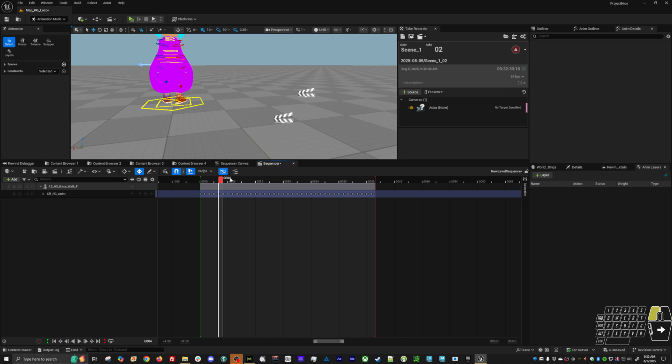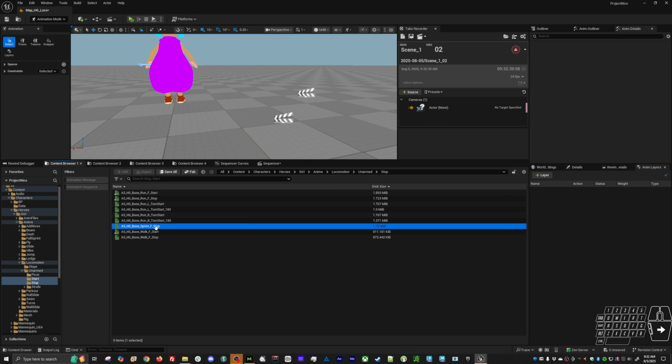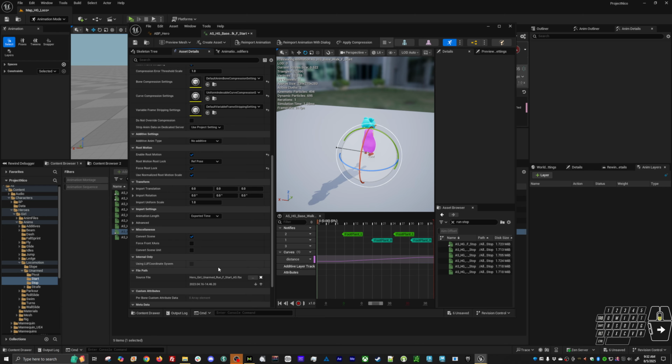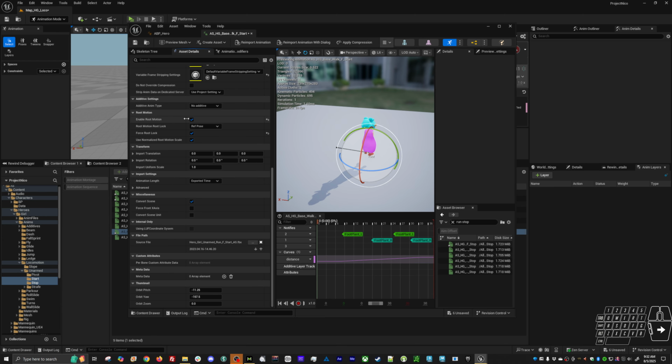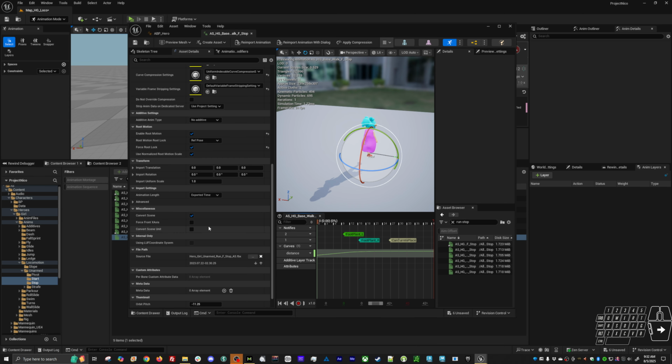And we're going to delete that. So now we have our walk. One of those crucial steps. Asset details. And we're going to turn all this off so our character actually rotates and moves forward. Same thing with our stop. Where is it? Oh, there it is. And we've got our stop like that.